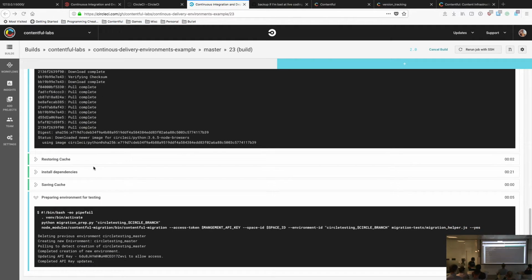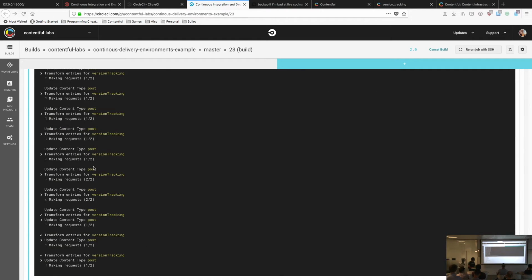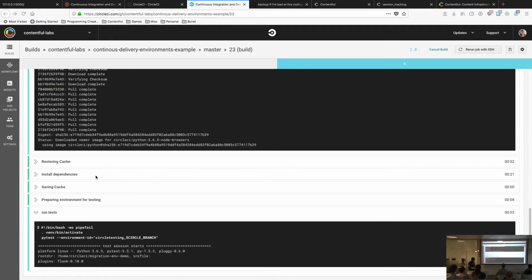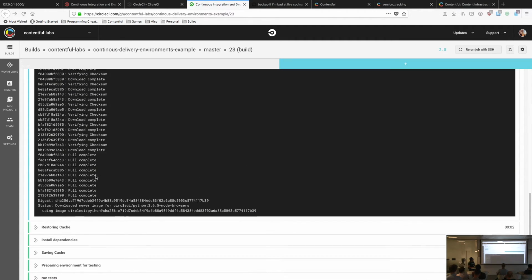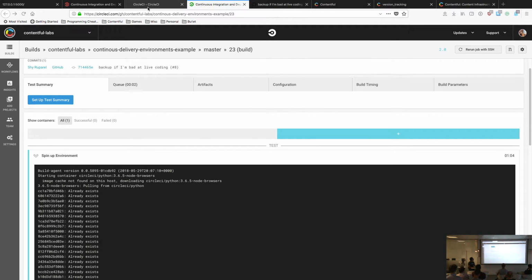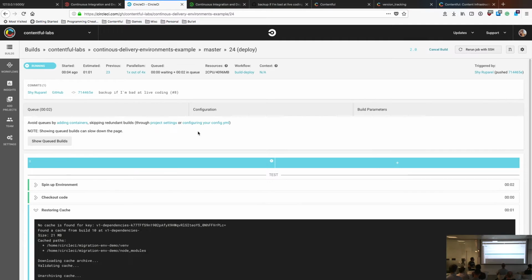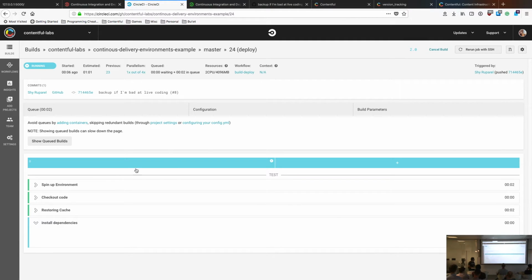Looks like that's successful, so it's going to run the migration. It's going to do the tests. Looks like those pass. So if we go back to the workflow tool, it's started the deploy process, and this is a very similar thing. It's going to install the dependencies. It's going to run against master, and then it's going to push it up to Heroku.